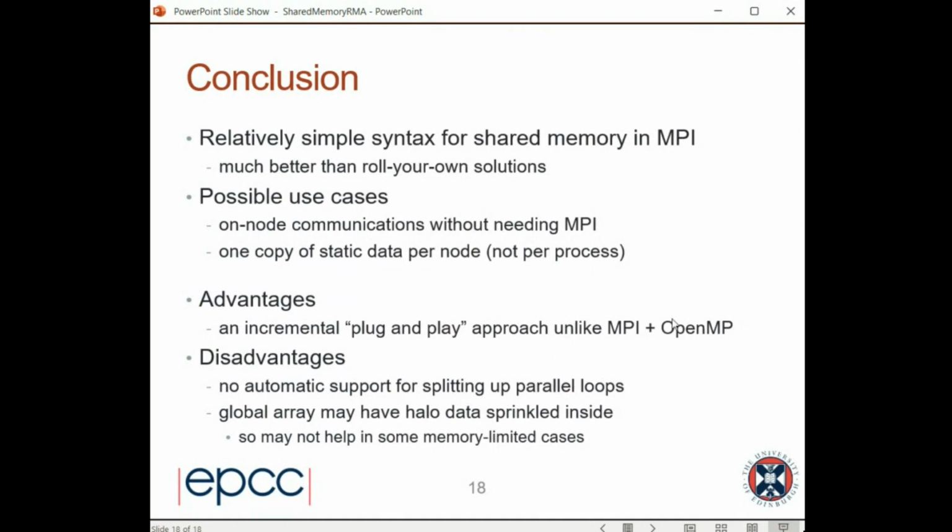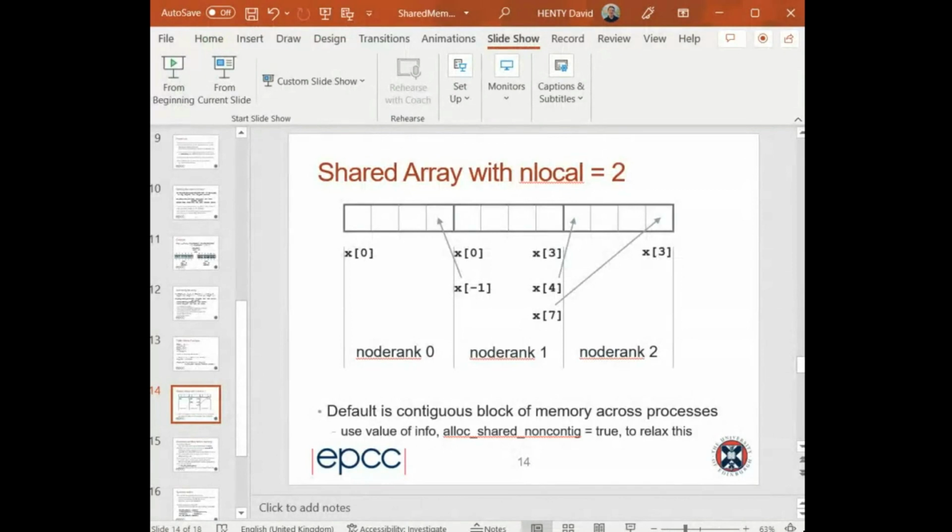So if there aren't any questions, I will just briefly outline the exercise. There are solutions which you can look at, but I will just outline the exercises if I can find them.